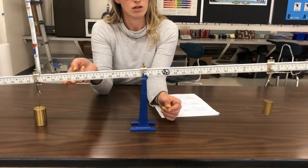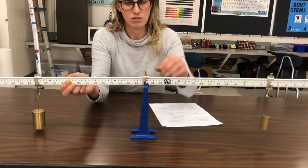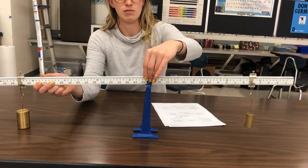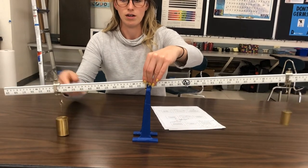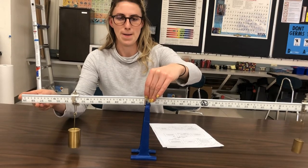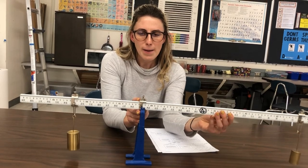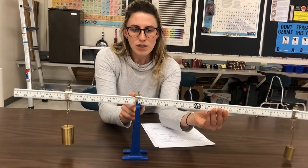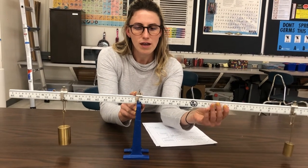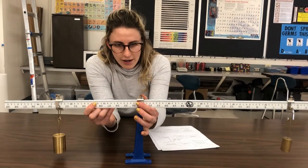What should she do with the ruler? Which way should she move the center? Let's see. This is pretty hard to move. That's not working, right? That's the wrong way. More. More. Oh, too much. Will Miss Moore get it? Harder than it looks, people. Ooh, we're almost there.